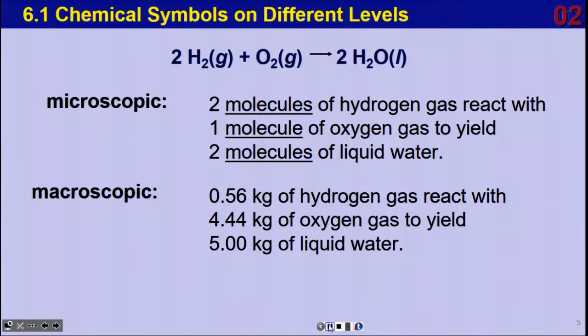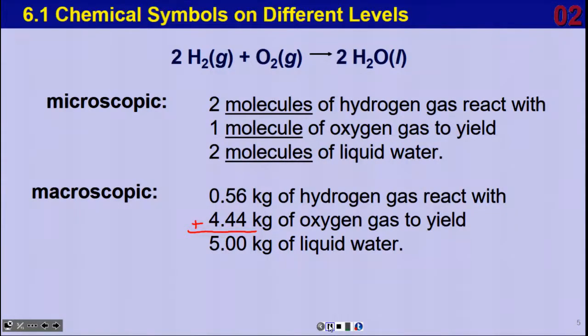When we get to further parts of this chapter, we'll understand how you can measure it out in terms of grams, because moles are related to grams in formula weights and molecular weights. And for this particular example, 0.56 kilograms of hydrogen gas will be sufficient to react with 4.44 kilograms of oxygen gas to give us 5 kilograms of water. Yes, those should add up because you're combining all of the hydrogen with all of the oxygen to make water. Sometimes those are too obvious, but we haven't even looked for them. But how we get those kilogram values, we'll come back to that.